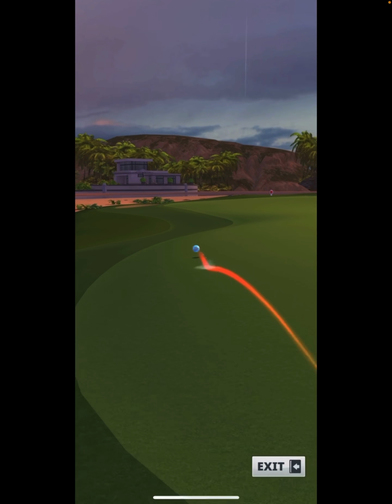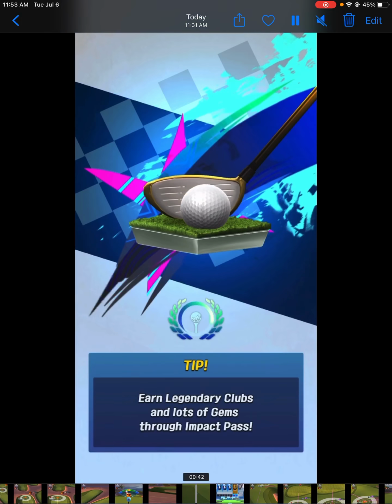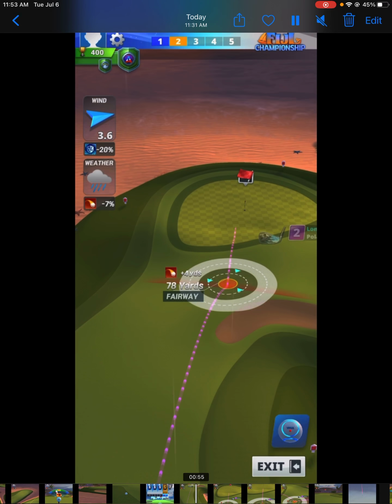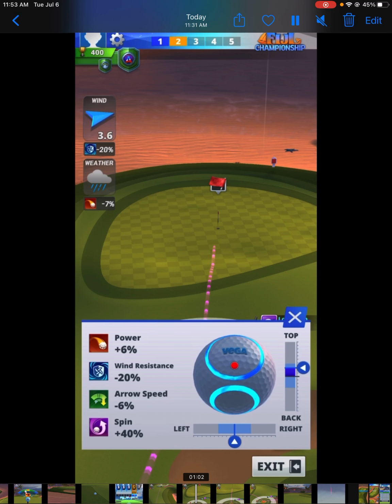I should have gone with some right curl, but we roll into the rough. But that's okay, because check this out. Here, I didn't screen record, so I had to go back and look at my replays. Here I'm in the rough. We got this long iron Polar Bear club. But here, watch what I do.